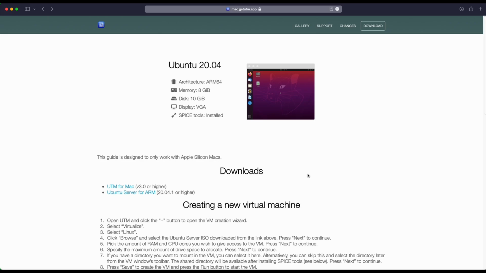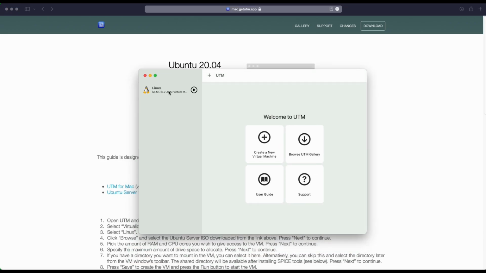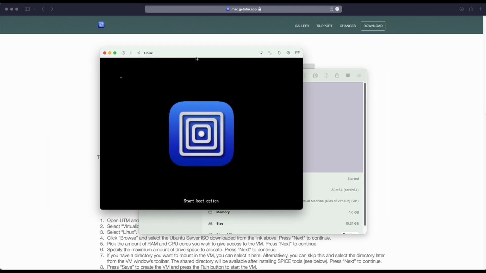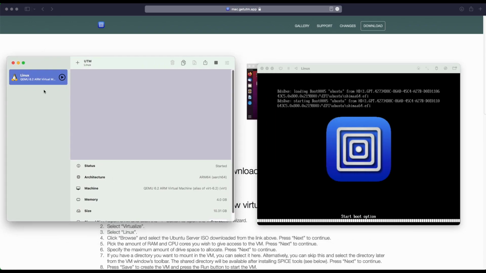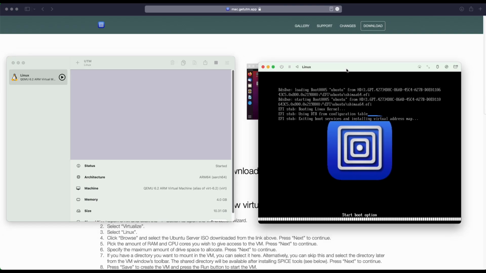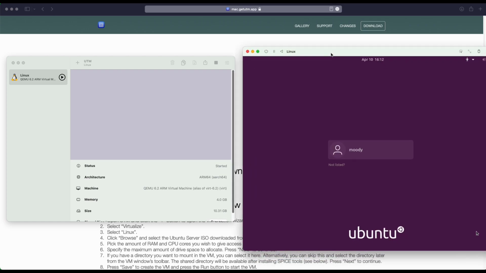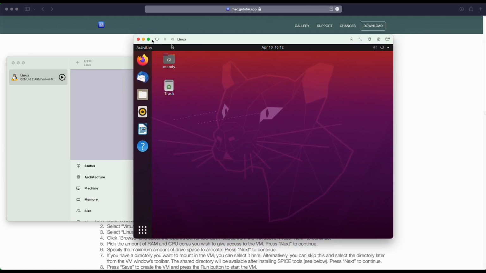step by step. So let's launch UTM and I'll show you first of all that it's working properly as it should. So there it is. That's how you launch it. You'll have your virtual machine right here in the left sidebar. And it takes a little bit of time, as you can probably guess, but that's it. We are in, and let me type my passcode, and that's it. You're inside.